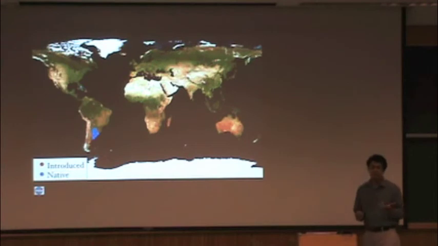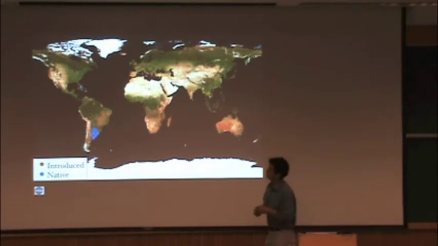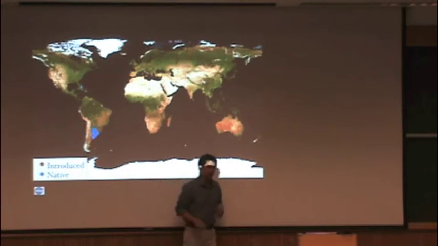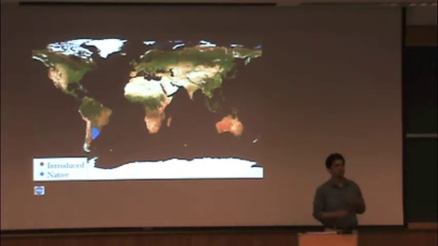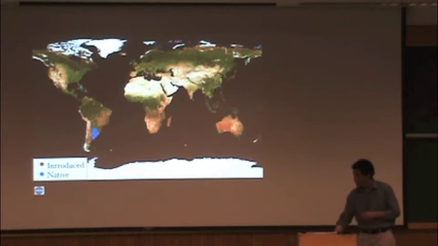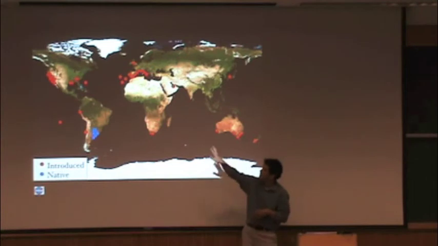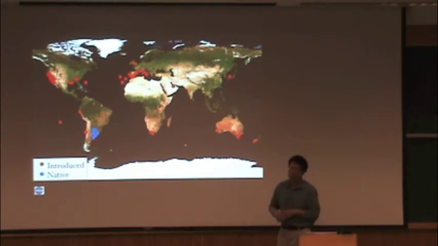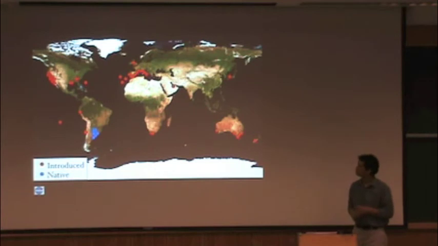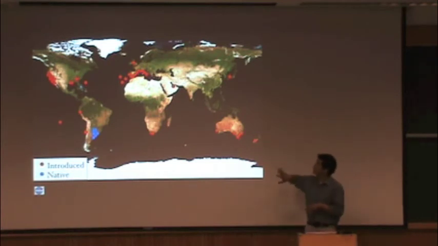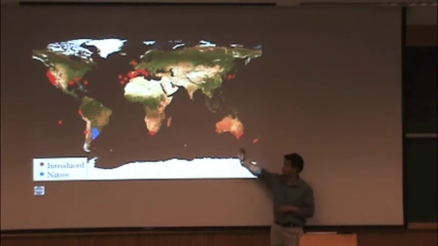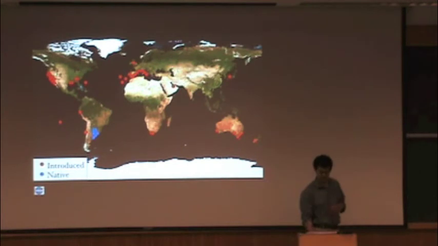So Argentine ants, as the name suggests, originate from South America, shown here by the blue circles. This is their native range. They occur in northern Argentina, parts of southern Brazil, Uruguay, and Paraguay. And they've been introduced to pretty much every Mediterranean-type climate in the world, shown by these red circles. So they're in New Zealand, southern Australia, the true Mediterranean in Europe, South Africa, various parts of North America, and many Atlantic and Pacific islands. Throughout the talk, I'm going to try to be consistent with the color coding. Whenever you see red circles, that's an introduced population. Whenever you see blue circles, that's a native population.